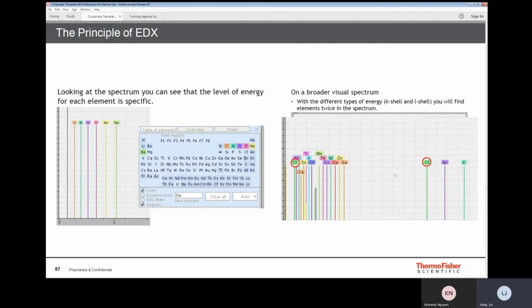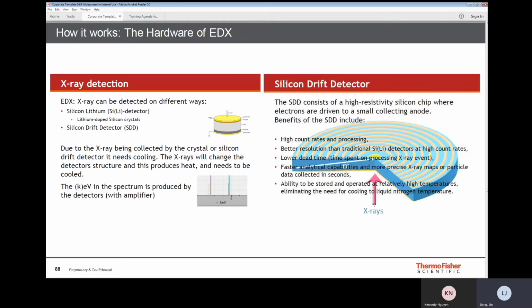But one element might have different types of energy peaks. For example, if you look at iron, you will find iron K peak and L peak, and titanium L peak and titanium K peak. So different elements have different energy peaks.